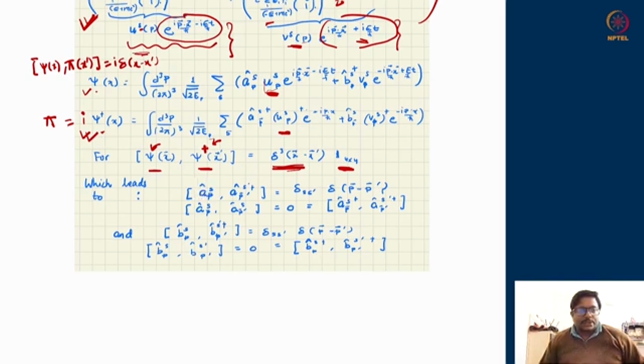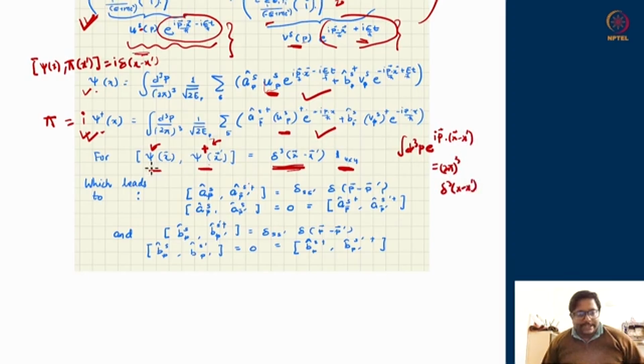Okay, so this will be ensured. If I write my psi like this, and if I write my psi dagger like this, and I demand that psi dagger should be a delta function, and use the fact that ∫d³p e^{ip·(x−x')} should be a delta function, it should be (2π)³ times δ³(x−x').